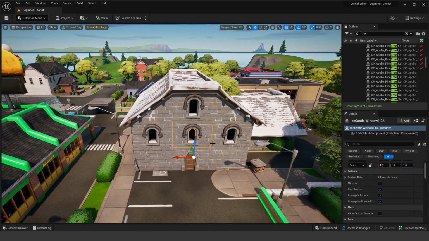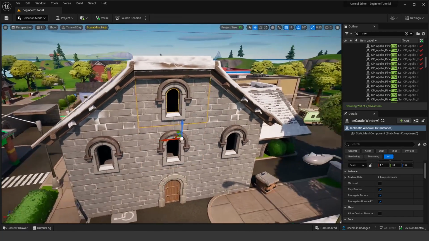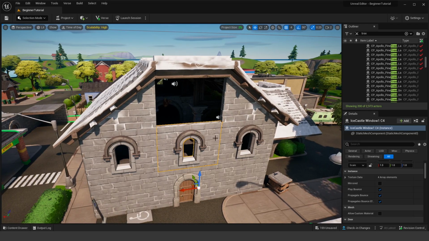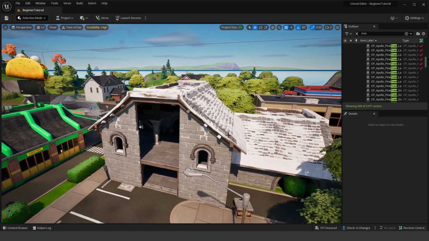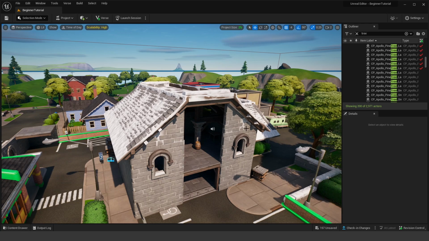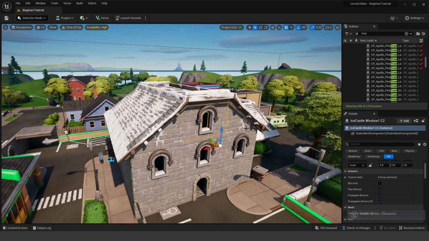And after you're done dragging it in, you can see that we can select the individual meshes that make up this prefab, and we could even go ahead and delete some of this. So I could say I want to delete that part of the wall. I could delete all of that if I wanted to. And you can go in and basically just customize this to whatever you want. So I'm going to undo all this. So just press Ctrl Z on your keyboard to undo.